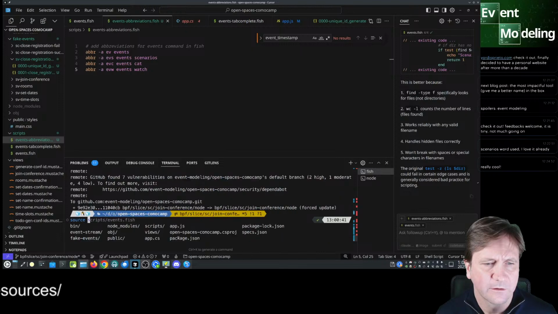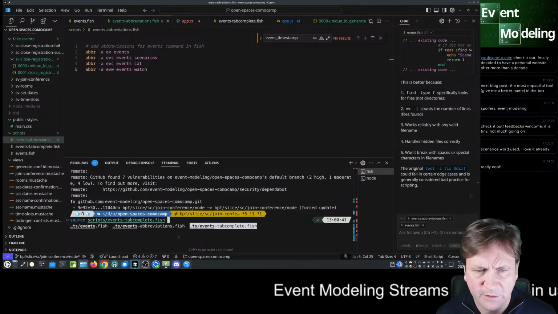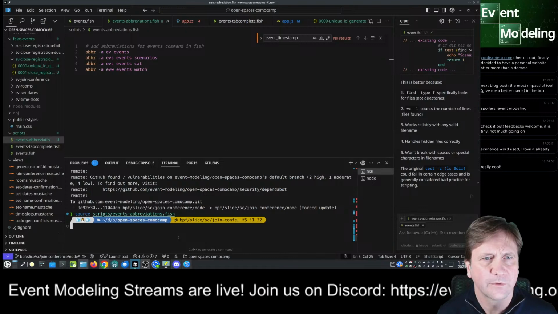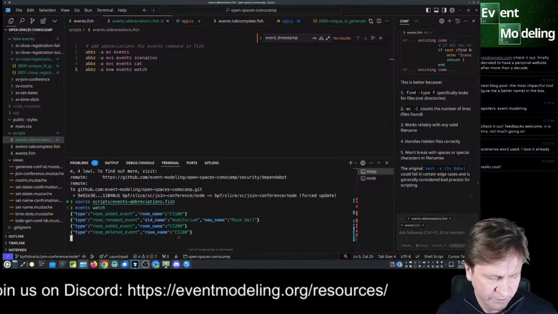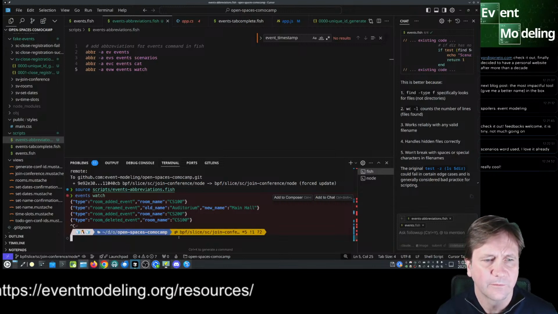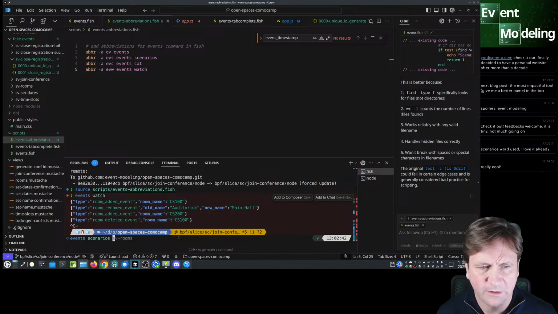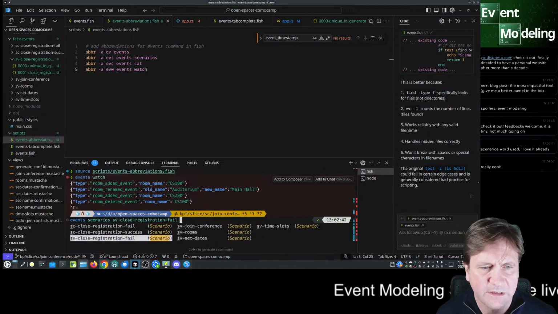Source scripts events abbreviations. Okay. Now go EVW. Yeah, so it's doing that. And then if I do events scenarios, perfect. And then I can start tab completing. Very good. So now I don't have to type that.